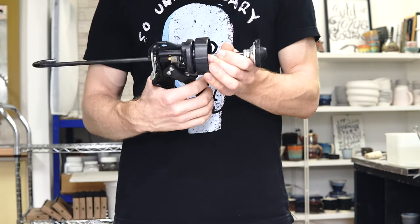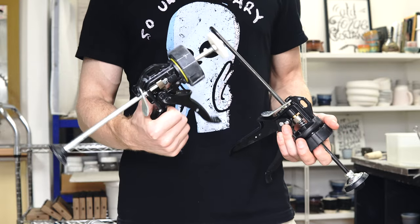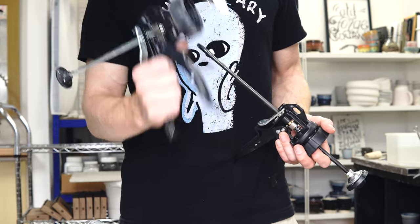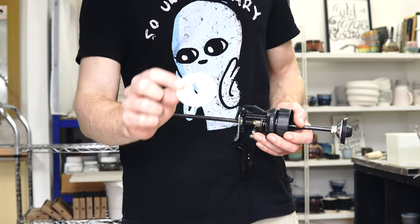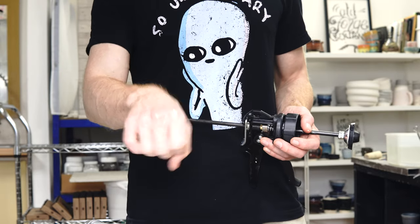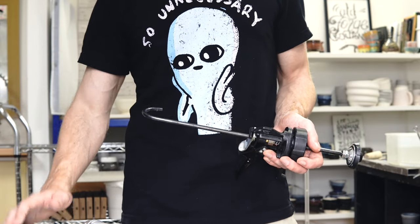It works, and for the price — this was about £14 whereas pottery extruders are more like £40 to £50 — that's significant. The pottery ones come with a set of aluminium dies. I don't think they're particularly useful, but if you wanted a big flat rectangle or a sausage shape they would be, so you can factor that into the price comparison.